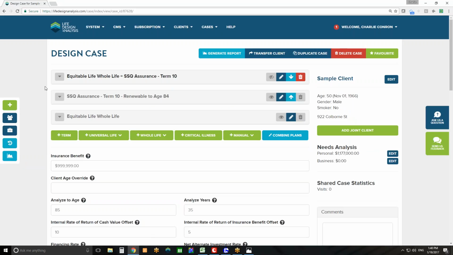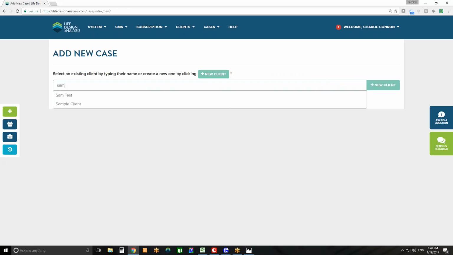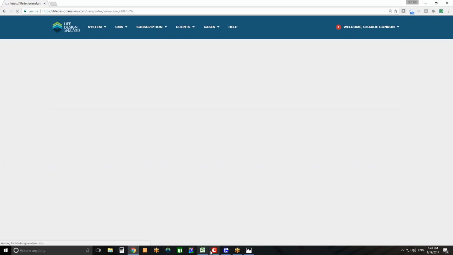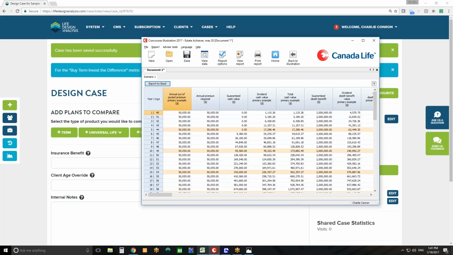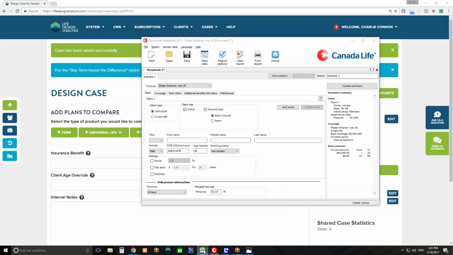So I'm going to jump right into our next concept because, again, I still have a lot to cover. I'm going to do basically a policy loan or withdrawal. So, again, I'll just go with our sample client again and do a new one here. Now, again, kind of covering on that topic of anything you'd like at all can be illustrated. Let's just pull up our client here that we did. I'm just going to close these ones out. We're going to pull up basically the client we did who was age 39.